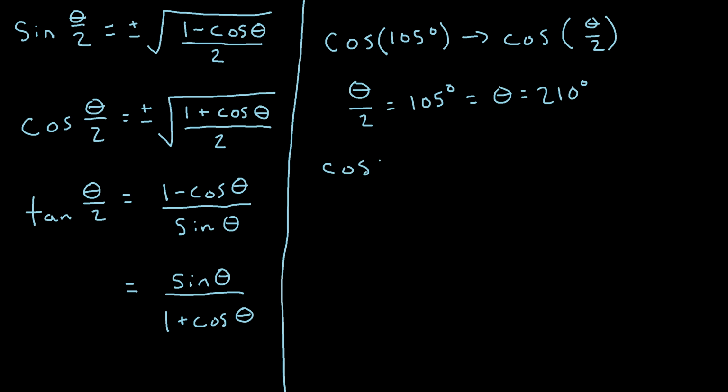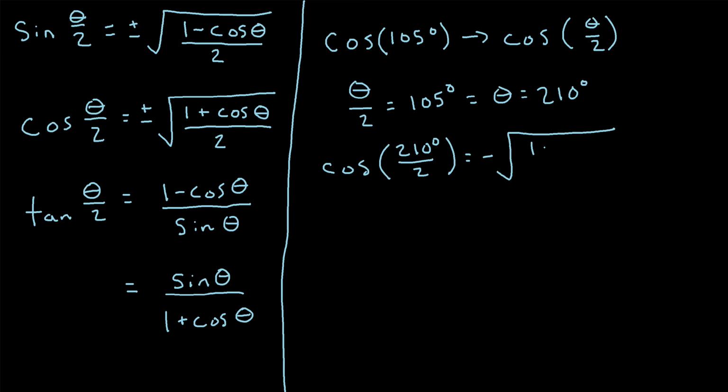We've got the cosine of 210 divided by 2 is equal to... and remember, to determine if we will use a plus sign or a minus sign, we just have to think, what is cosine in that particular quadrant? So we're working with an angle of 105 degrees. That falls in the second quadrant, and cosine is negative in the second quadrant. So this whole expression will be negative.